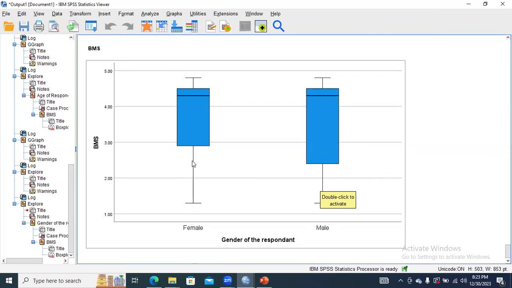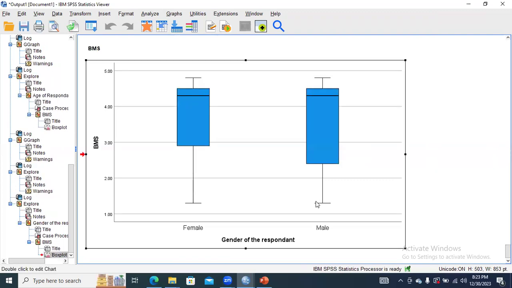It means most of the data points are in first quartile, while in case of male, most of the data points are in the second and the third quartile. So we can say somewhat male respondents answered the questionnaires more responsibly, while the females may have some incorrect responses. So this is what we can analyze from box plotting.